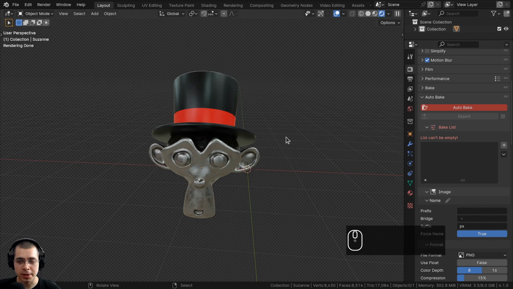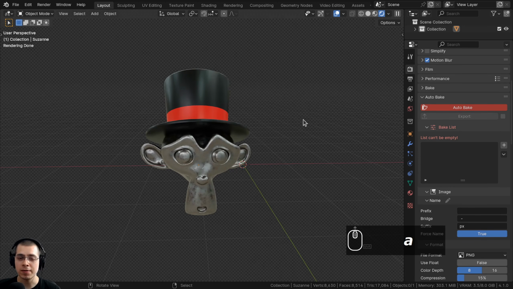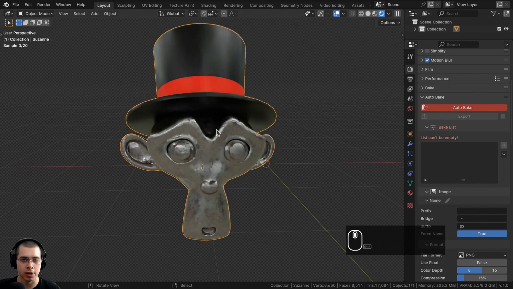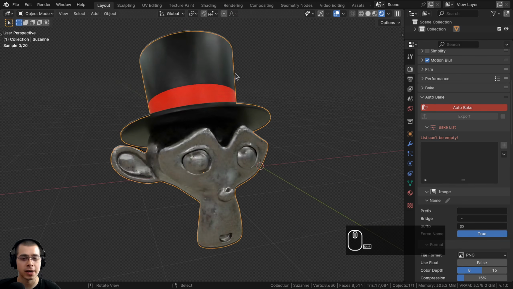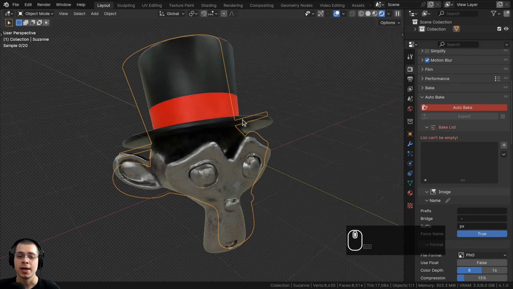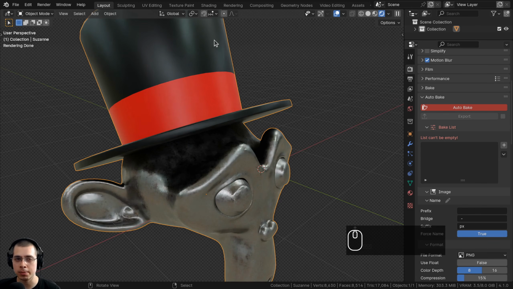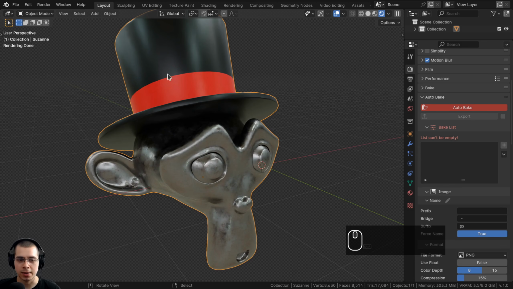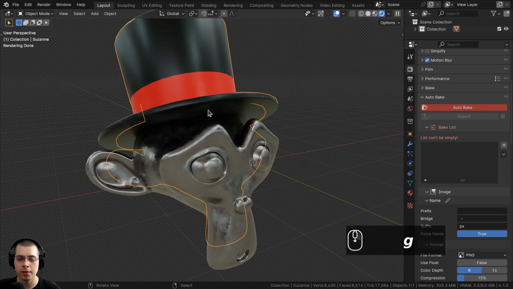Now at the time of filming this video, the add-on can only bake one object at once. So if you have multiple objects, for example, if this hat object and the monkey were two different objects, I would need to bake them separately. However, in future versions, they may be adding support for just selecting multiple objects and baking them all at once. However, the add-on can bake objects with multiple materials. So this object here has three different materials, and because they're all one object, it'll bake all of the different materials.